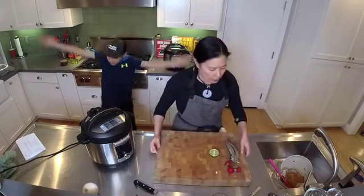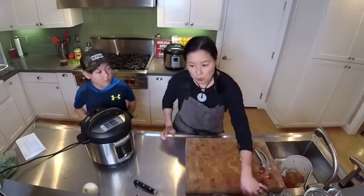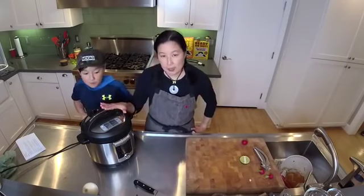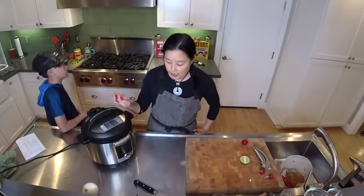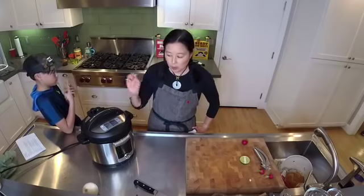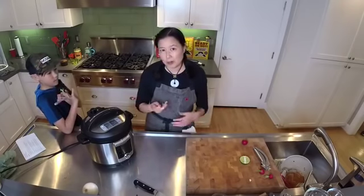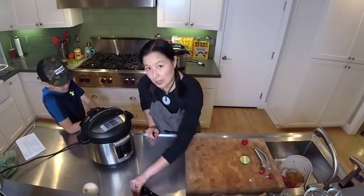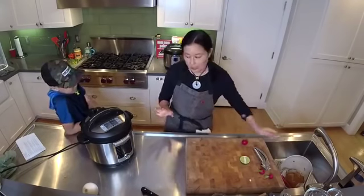The only difference is a stovetop pressure cooker normally cooks at 15 PSI, and an Instant Pot and other electric pressure cookers, except for the new Instant Pot Max, which I don't think most people use, cook at only 11 or 12 PSI. So a stovetop one will cook a little bit quicker, but only maybe 10% quicker. So in most cases, it doesn't make a big difference. Like, you don't have to adjust.